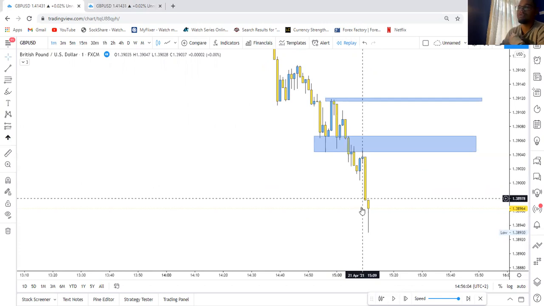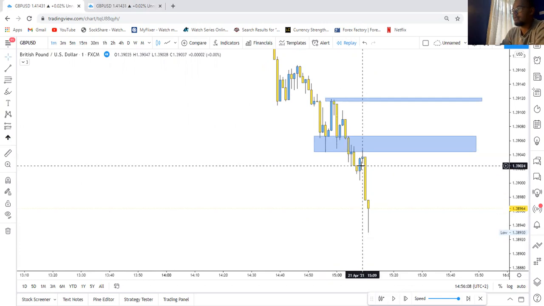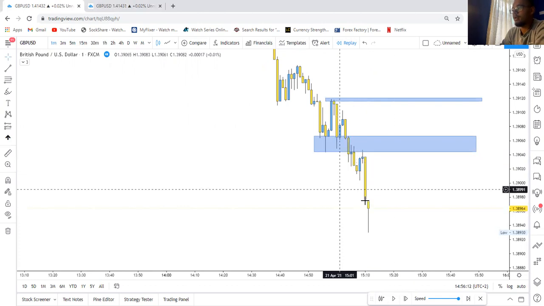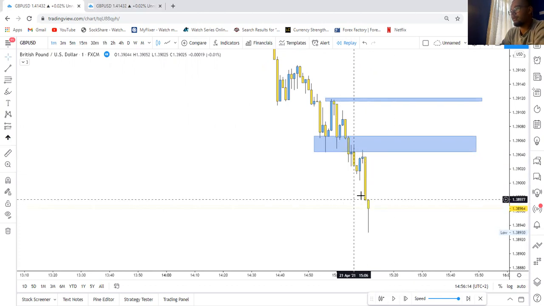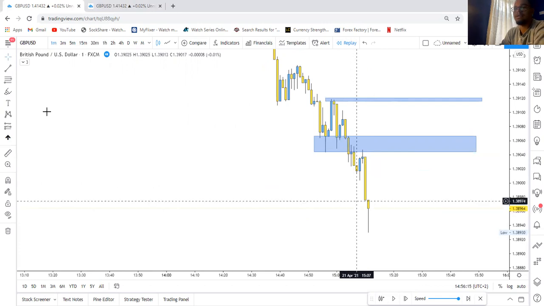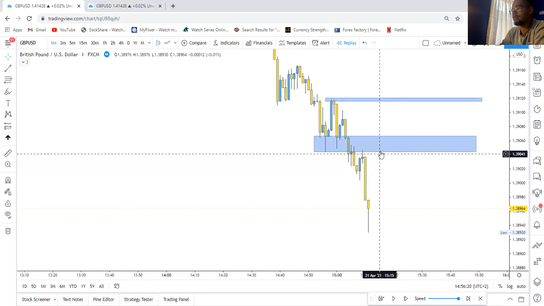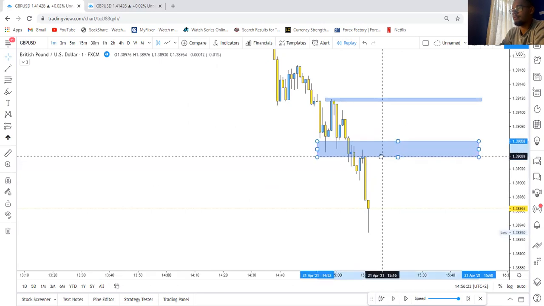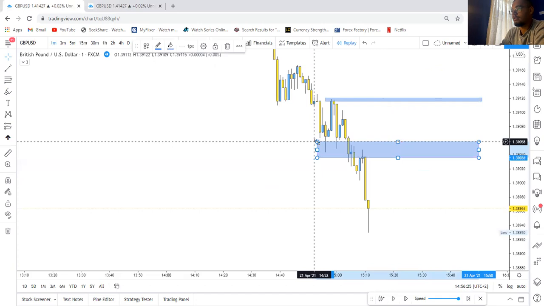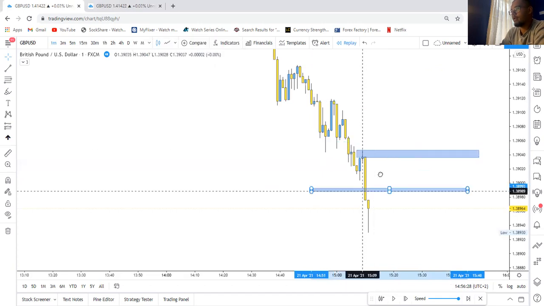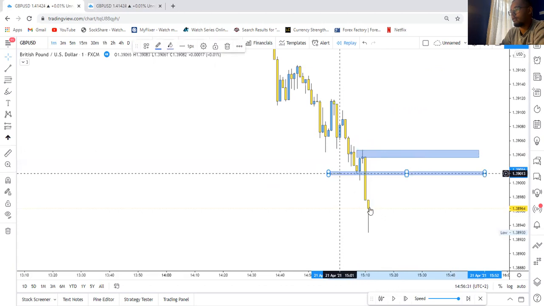So what you also don't want to do is enter here, enter there, and enter anywhere in there. You don't want to be entering on a lower low. That is not good at all, just for the fact that the market moves in highs and lows, and you don't want to be entering where the market has pushed already or has made a new low already. So yeah, this market is moving quite crazy on this specific day actually.